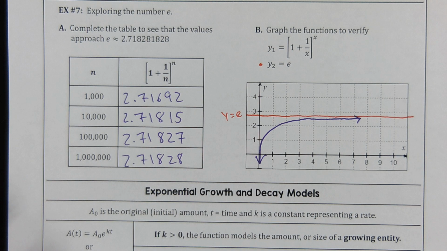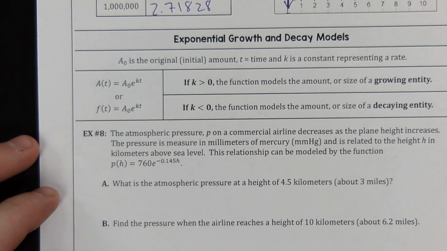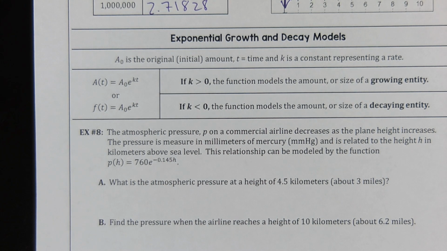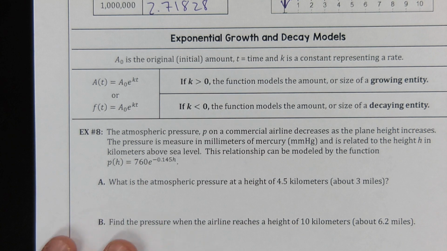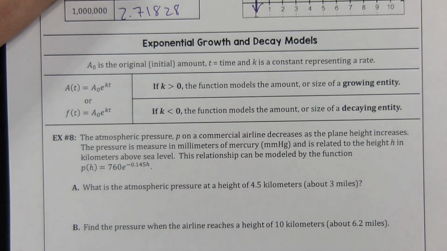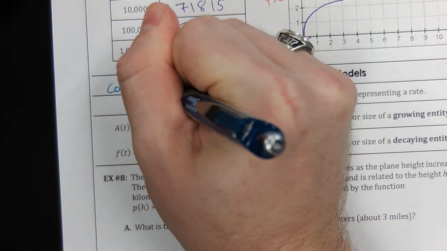Here, I'm going to pause the video. Okay, Desmos is done. Back on it. Notice this formula is exactly the same in those two different places. So what's really going on? You're being shown that when you use e as your exponential base, what we have here is continuous growth or continuous decay. I don't know what AP is calling that, a growing entity or a decaying entity. Look, this is continuous. That's what I know. Continuous growth or continuous decay uses E.